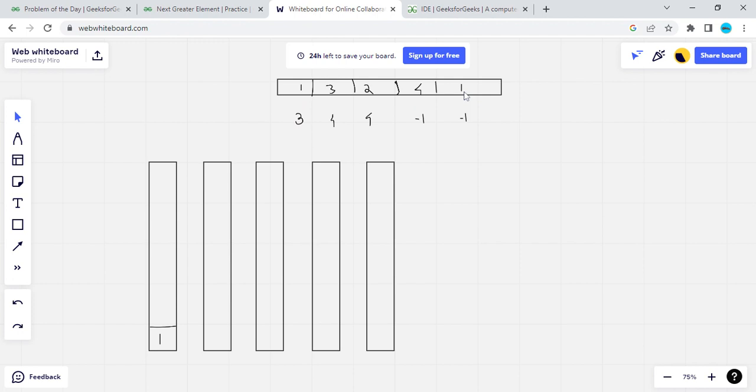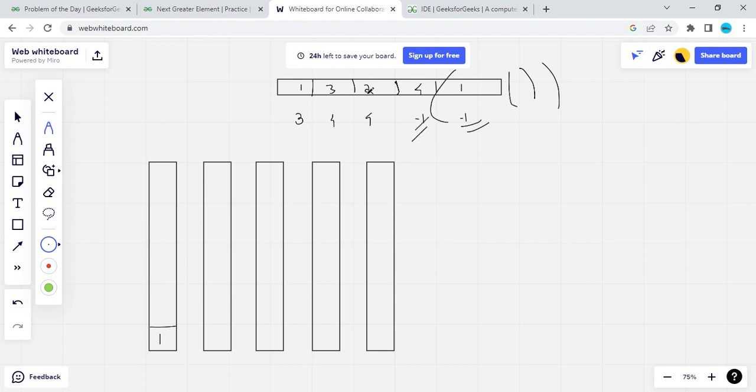Now as you can see, the right side of the last element 1 is empty, so the next greater element is -1. For the element 4, the right part does not have any element greater than 4, so the output is again -1.